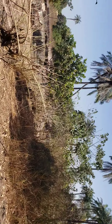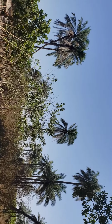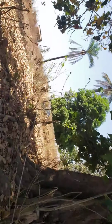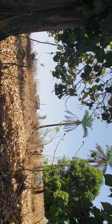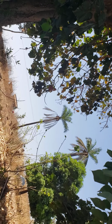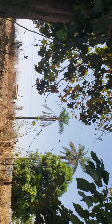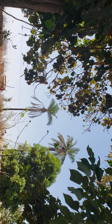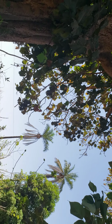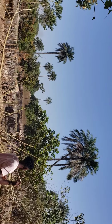This one right here is 100 meters. This is 50 meters, 50 meters here by this tree. I stop here. So this is 50 meters. Okay, now I will tell him. You follow him, and I'll stop you.